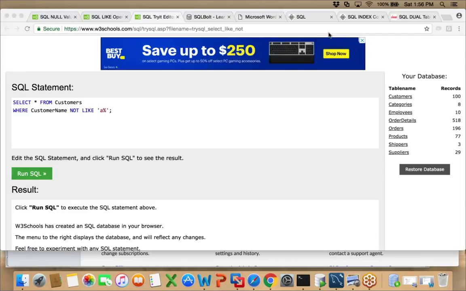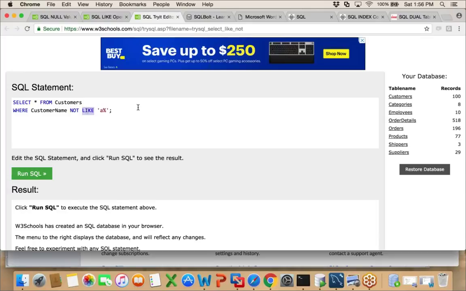So do you understand how the LIKE keyword works? Can you explain these things if you don't mind? You just basically select an element from the database.